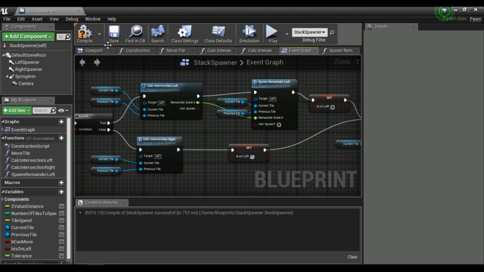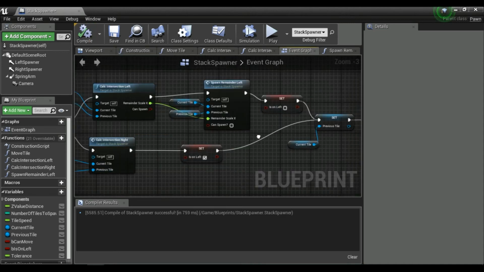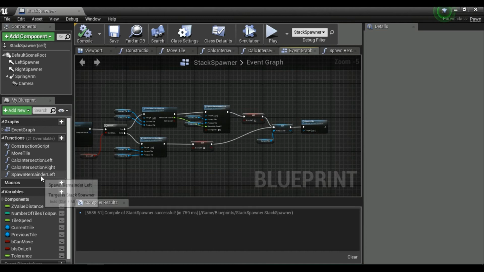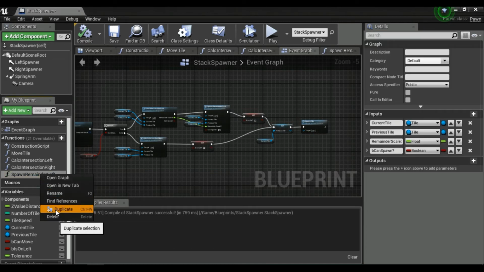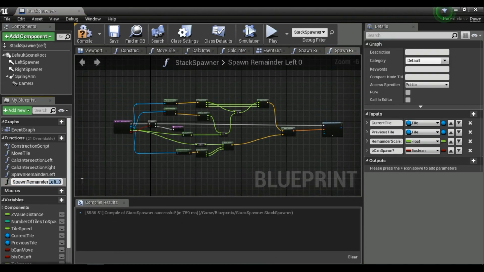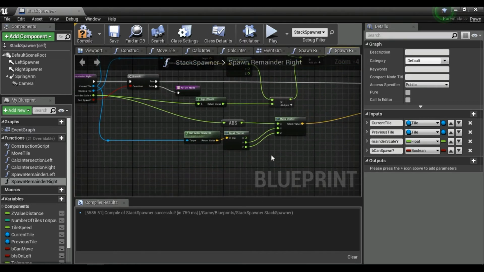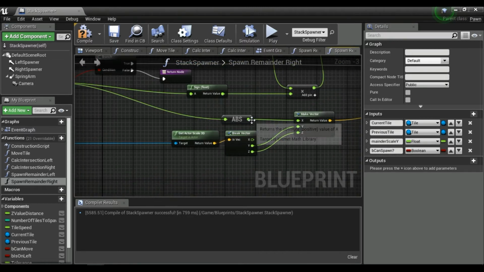Okay, now we will create the same for a right side remainder. So we'll say duplicate, call it right, and we can say remainder scale Y. Okay, so in that case we will need, what we're gonna need.